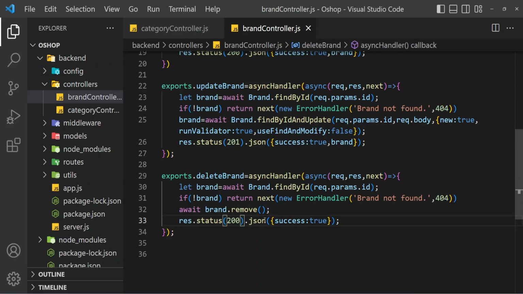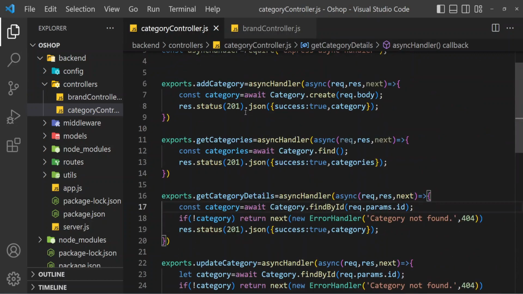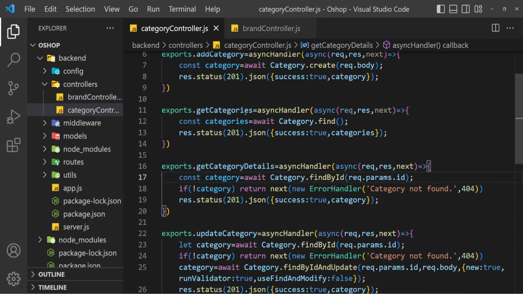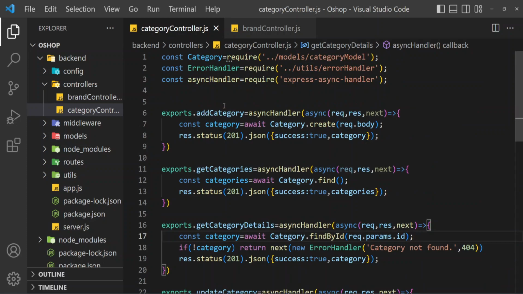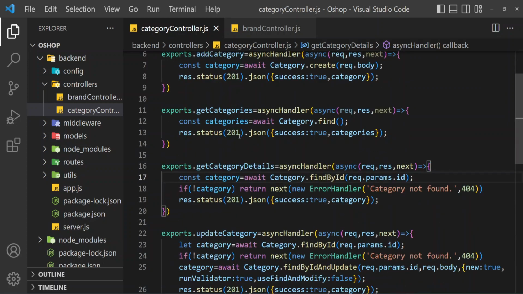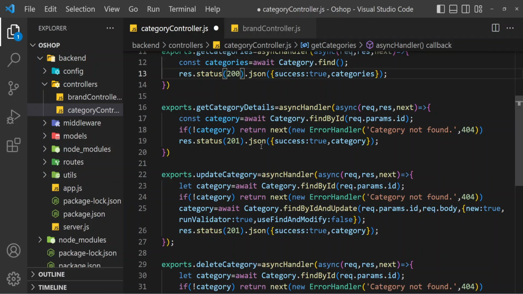Save the file, go to category controller, we have to edit it also. Add category 201, okay. Then get categories, it will be 200. Then category details, it will be 200.